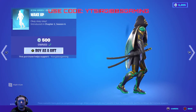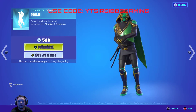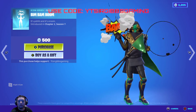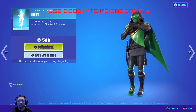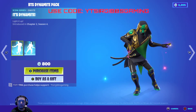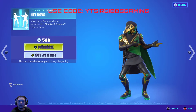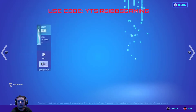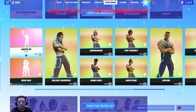They brought back some emotes: Wake It Up — 500 V-Bucks, My World — 500, Last Forever — 500, Everybody Loves Me — 500, BamBam — 500, Socks emote — 500, Ended — 500. Then they've got the BTS Dynamite one pack for 800 V-Bucks, and then you have chicken wing, snare solo, build up, and Don't Start Now.